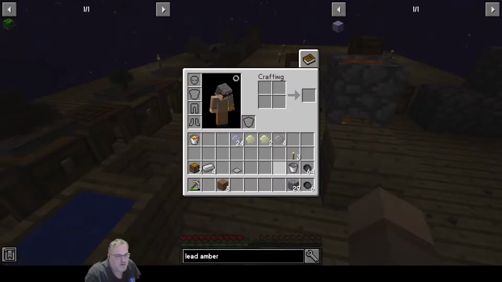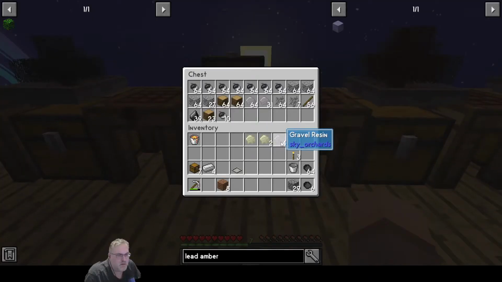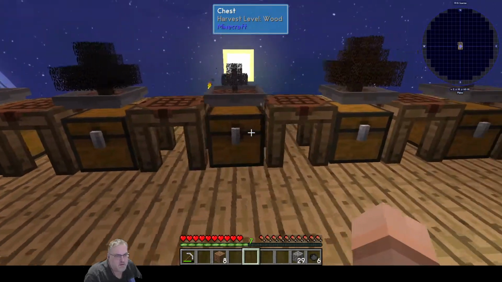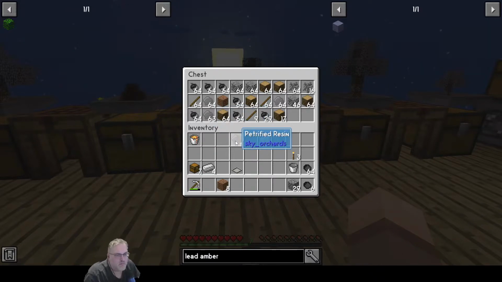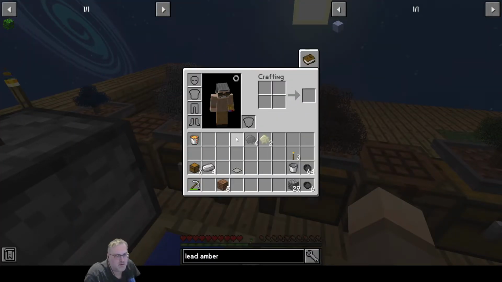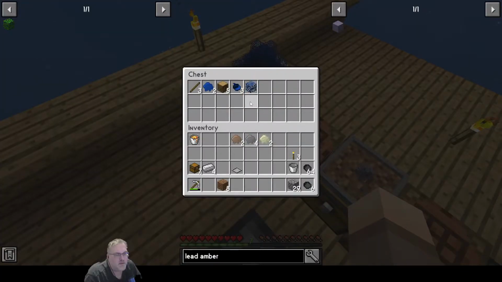Two sand, two iron. There we go. Two sand. Two petrified, right? 4 petrified. Four, and then I'm gonna need 4. No, 4, 2. 2 iron, yes. And how are we doing on our acorns? We got 3, come on.